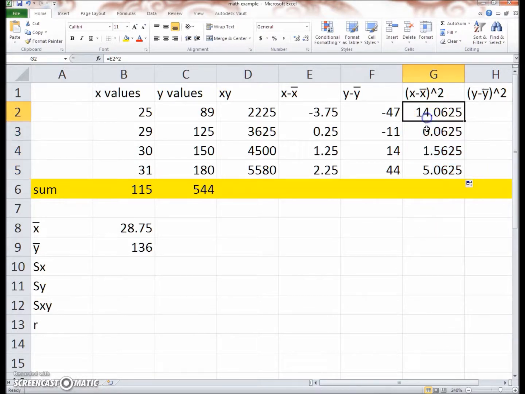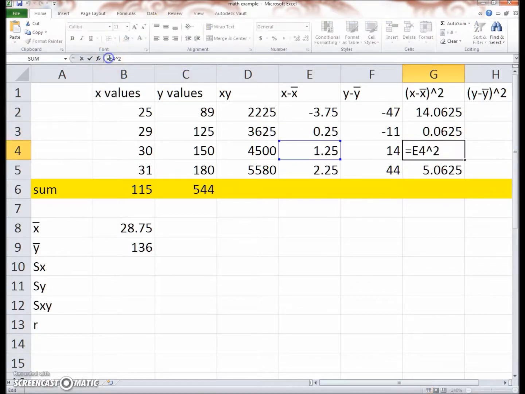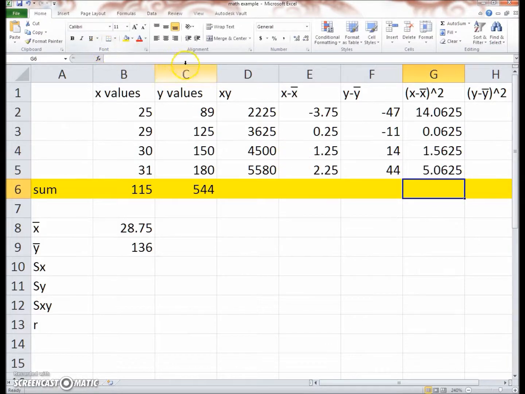And again, if you don't trust this, just click it and you can see that it selected this to square. Oh, sorry, it's a bad habit. I need to stop doing that. Yeah, guys, don't click other cells while your cell is active, because then you'll be adding things to your formula. If you want to deselect your cell, just click enter. And this squared this, and this squared this. So for y minus the mean of y squared, it's basically the same concept.